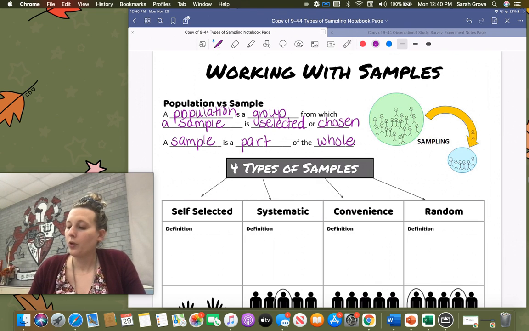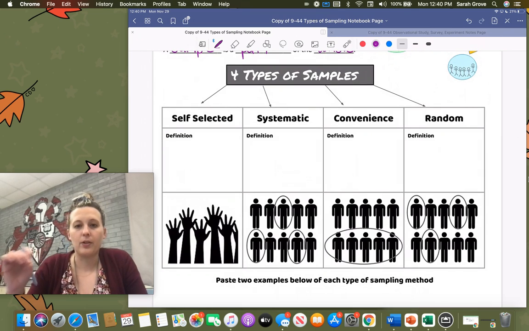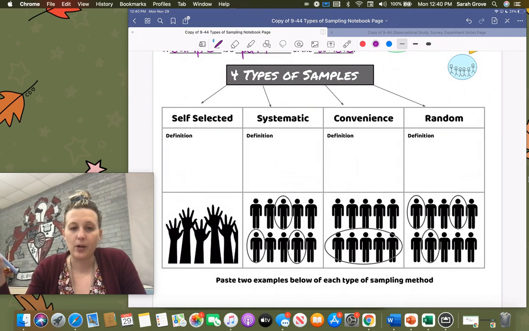Okay, so then we have 4 types of samples. Some are better than others, and I tried to give you a little diagram at the bottom that kind of helps you remember the different types. First of all is the one we talked about with the apps, or if you have like something on the radio they want you to call in, or like if you're on Instagram and somebody has a poll up, that's self-selected because you get to choose whether or not you want to answer, and there was no method, rhyme, or reason for how you pick them.